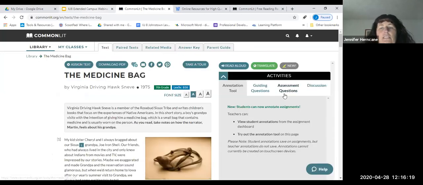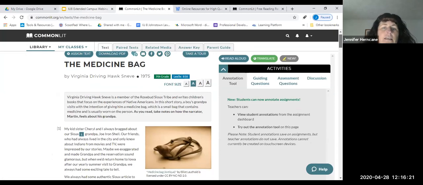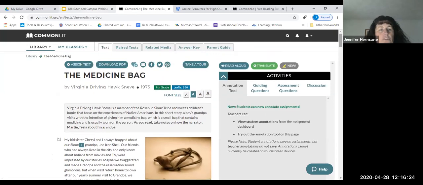In here, you're going to see a lot of supports for students. So the first thing that you can do is you can either assign this text or you can download it. You can save it. Maybe you're searching and you're trying to find all your favorites, so you can add this to your favorite place. You can even put this text in an email and email it to someone. Again, it gives you the grade level and it gives you the Lexile. This is a nice feature too. You can change the font size.